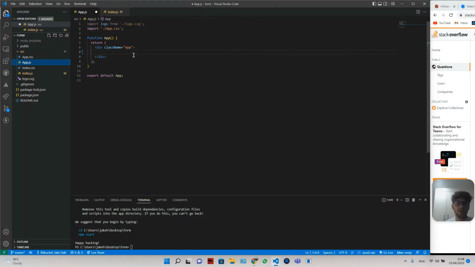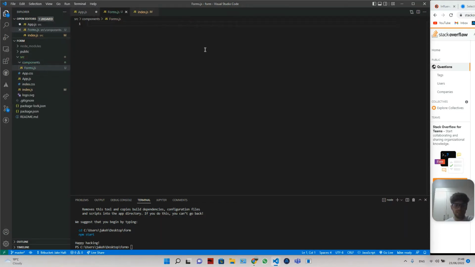Now, in terms of what we're going to be building, we're just going to be building a form. To begin with, we'll just focus on the HTML side or the JSX side, and then we'll do the styling, and then we will connect it with Firebase. That will be the final step. Now, it's going to be a component because we want it to be reusable. So I'm just going to create a new folder called components. This is just typically what I would do when writing a website, and then I'd create a forms document. So forms.js is the name. Now, using this short script RAFC, we can get this drafted up for us quickly.